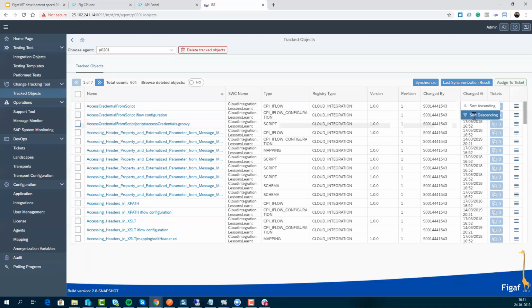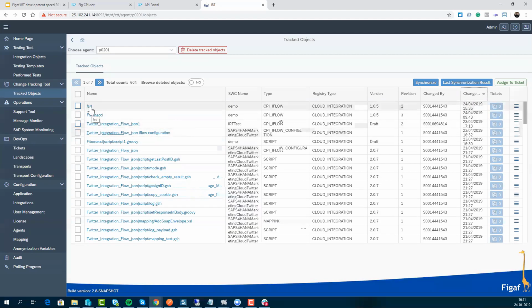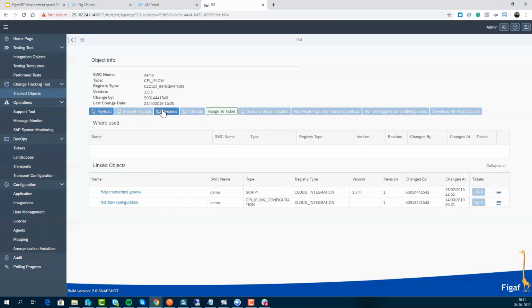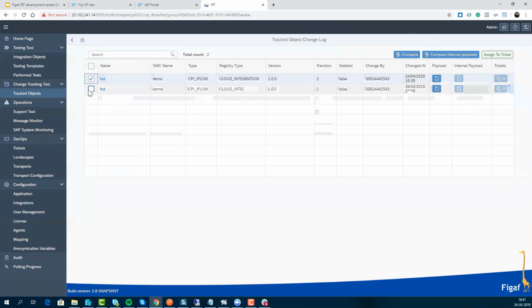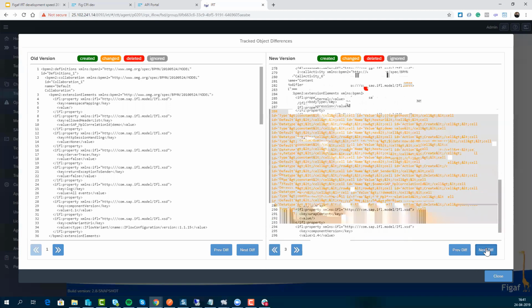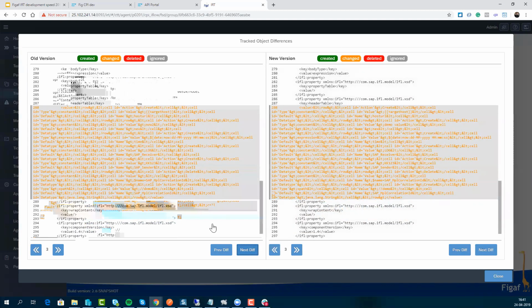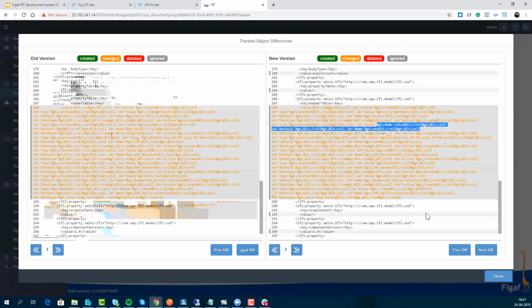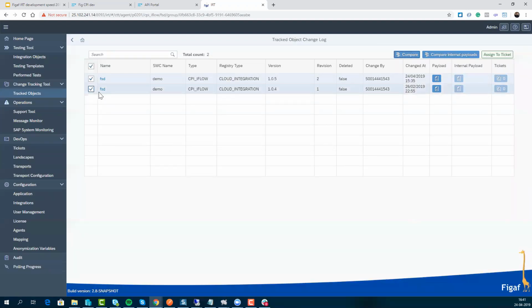So we can sort by date, so we can see that we made a change to this one. If we drill into it, we can see the different versions that we have. We can compare it, and this is one of the things we would need to drill a little deeper into. But what you would be able to see is that this new value has been changed to demo value. So it doesn't matter that much, but it's anyway important for us to know. And I guess there was actually a business requirement to do this.